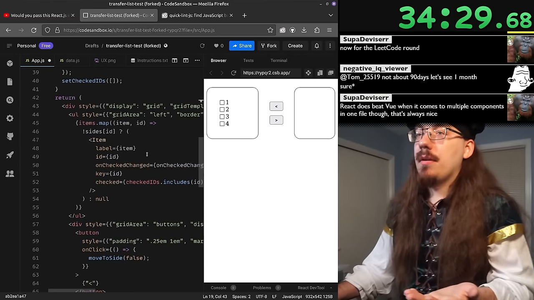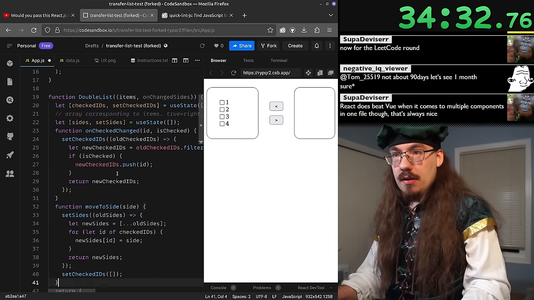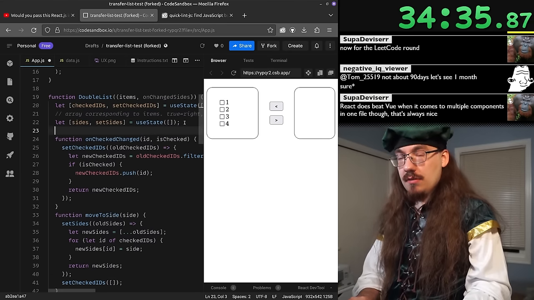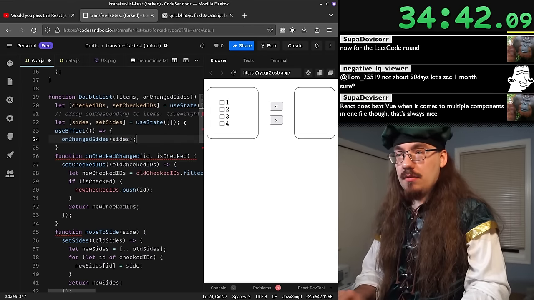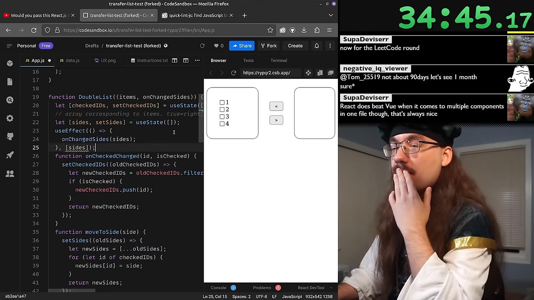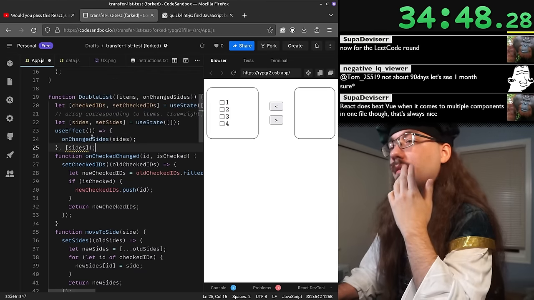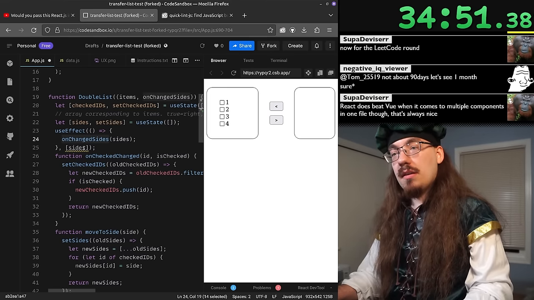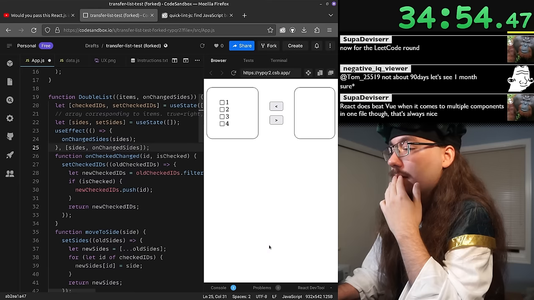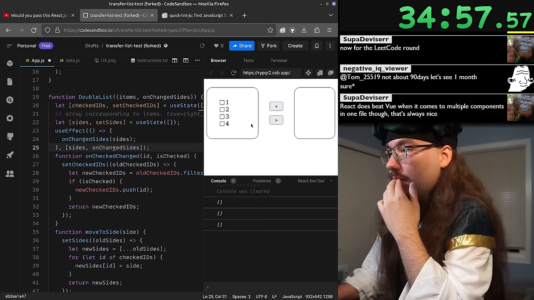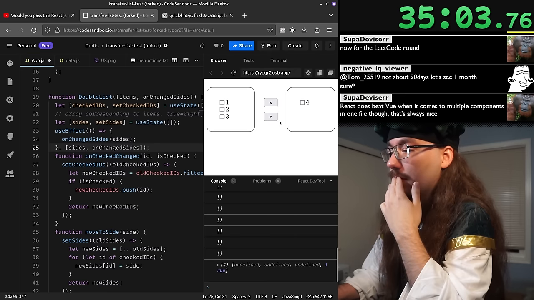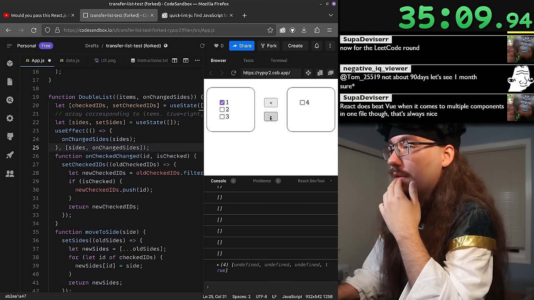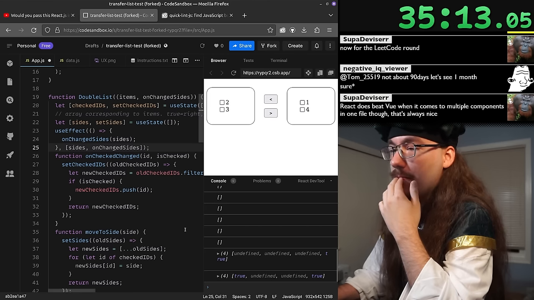And there's definitely cleanup that can happen here, but we could just do a use effect. So whenever sides changes, we call the callback with sides. Right? Missing dependency, yes. You need to depend on the callback in case the callback changes. So now, well, there's useless array updates. We can optimize that later, but undefined, undefined, undefined true, because only the fourth item, and then there should be a true at the beginning. True, undefined, undefined, true.